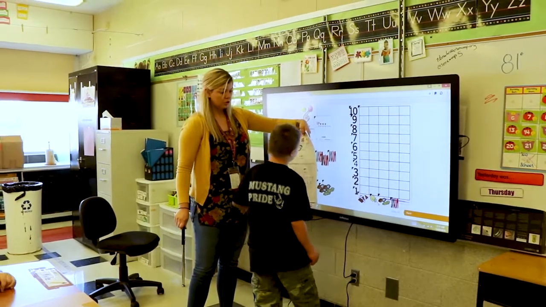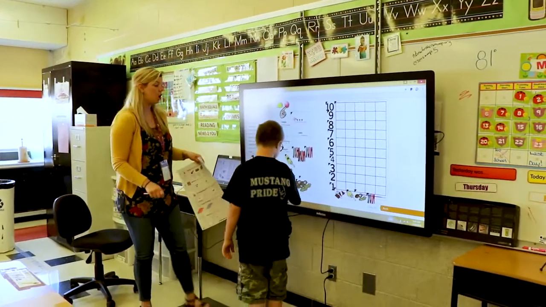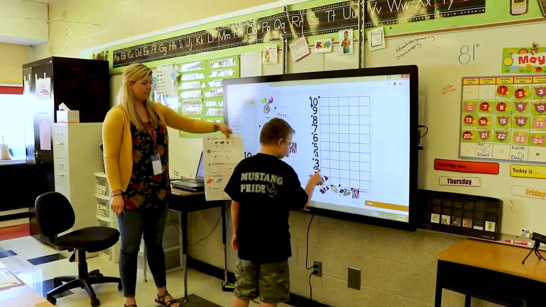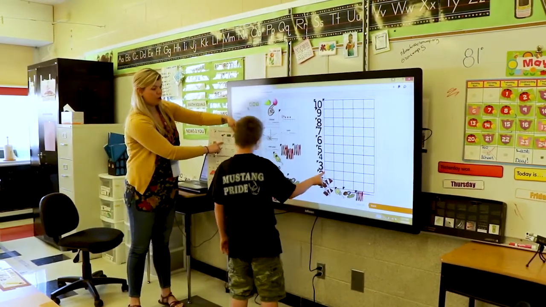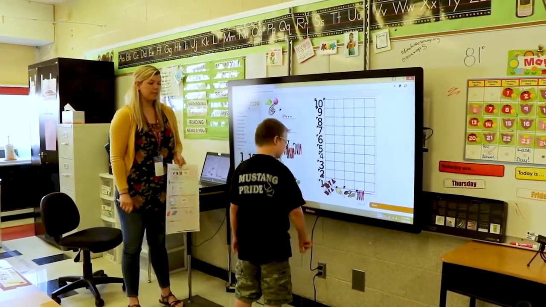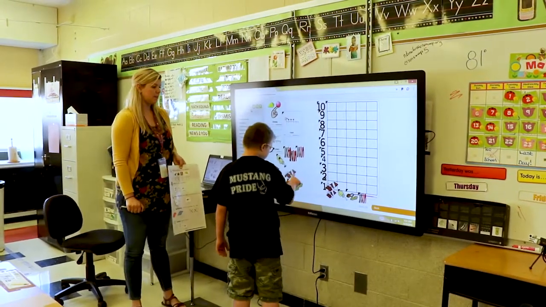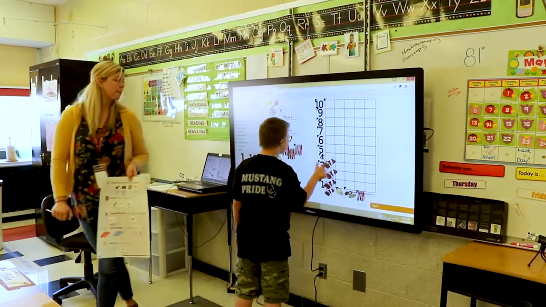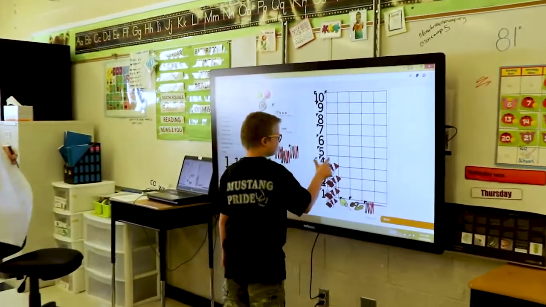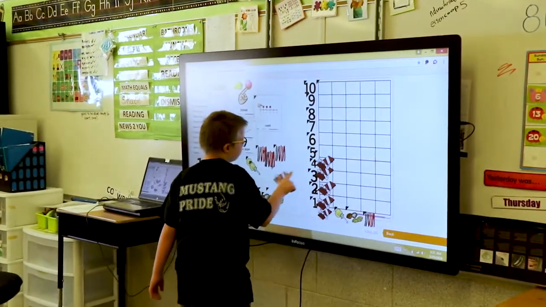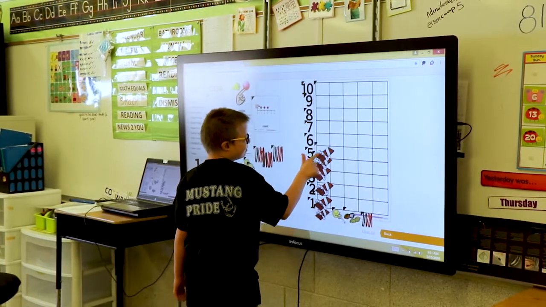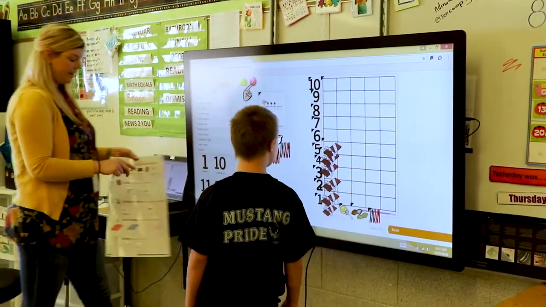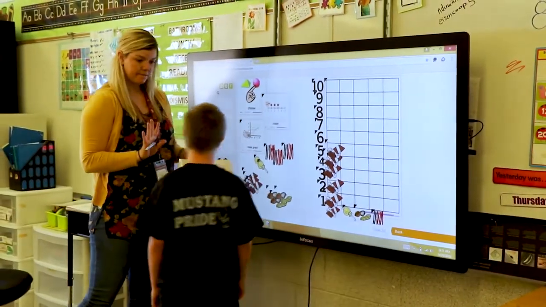The chocolate. Okay. Danny's going to put chocolate candy bars on our graph. And how many are you going to put? 2. How many does our data show? 5. Very good. Let's see. 5 chocolate candy bars. 1, 2. Good. 3, 4, 5. Are you done? Yeah. Good. Do we need any more? Nope. Because we've got 5.